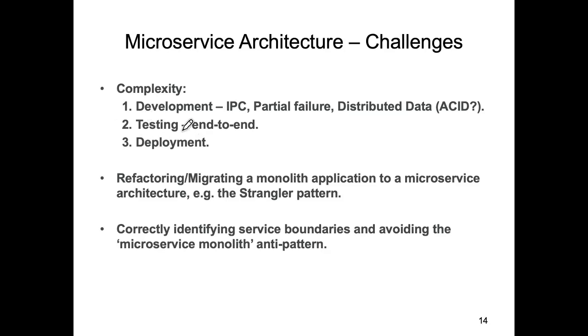Testing, end-to-end testing. With the microservices architecture, you can automate the testing of each service in isolation, which we often refer to as unit testing. But if you want to run tests across the entire application, this end-to-end approach, then there are problems with the microservices architecture, because it's now running across a network of nodes. How do you build that into your automated tests? Although there are tools that can deal with it to a degree, it's certainly a new concern that wasn't there in the monolithic architecture.